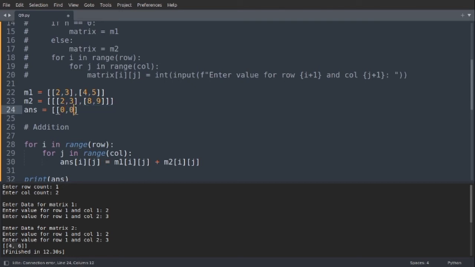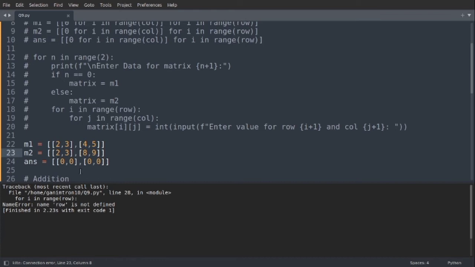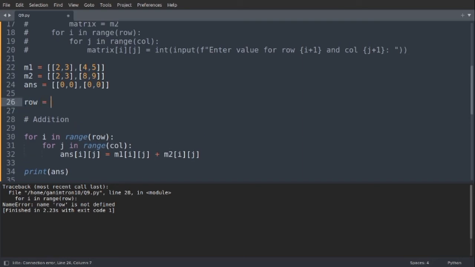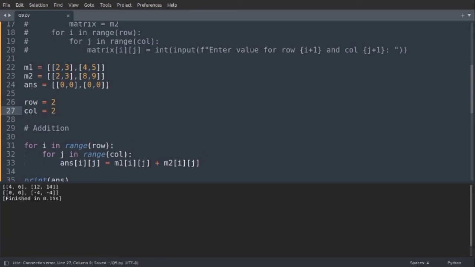we can directly see the values easily and we can compute it without checking what was the input, what was the output, etc. So yeah, here maybe there are 3 brackets. This should work fine. So let's just try executing this. There is an issue, so here we are using row and column, so that's making an issue. So row would be 2 and column would also be 2. Column is also 2. Let's just execute and this works.